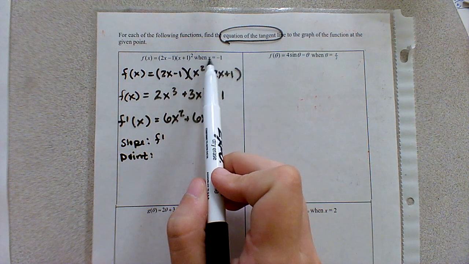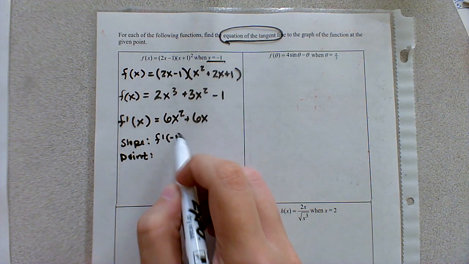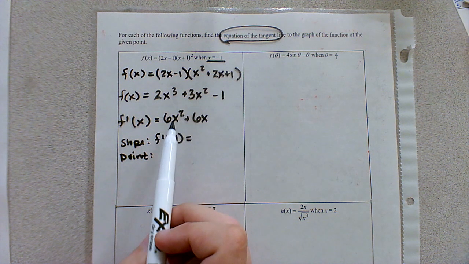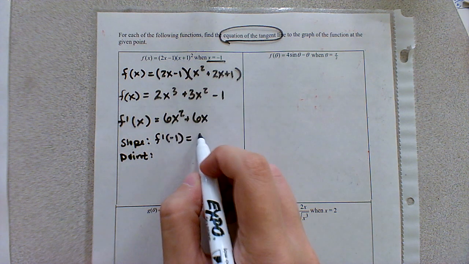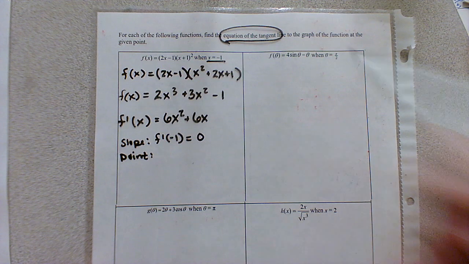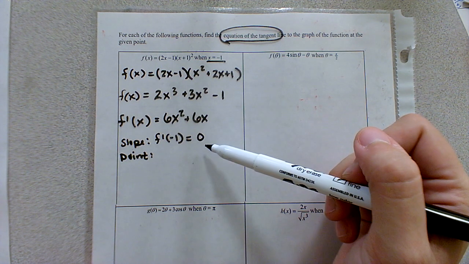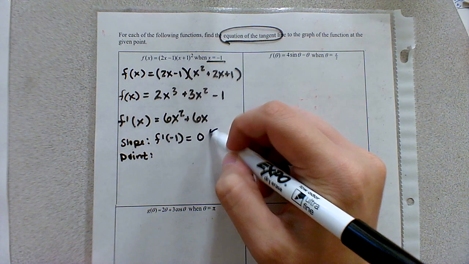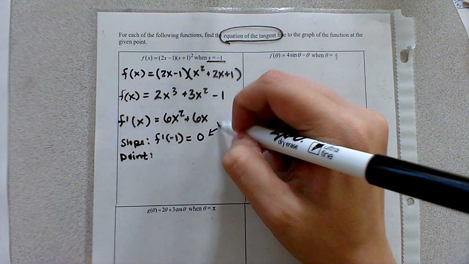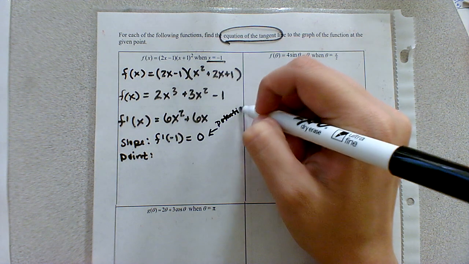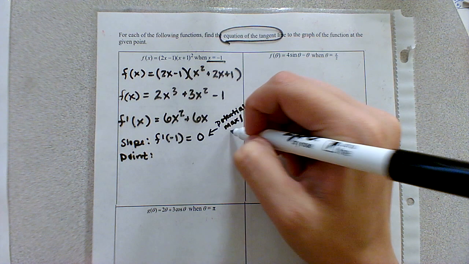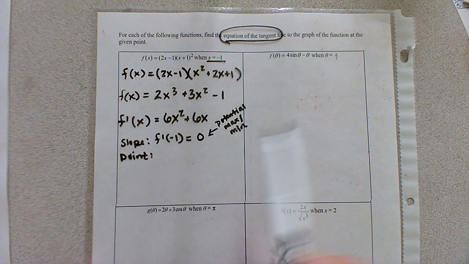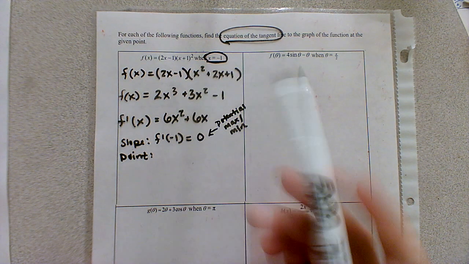So we specifically want the tangent line equation at -1. So if we were to plug in -1 for those x's, we would have 6 minus 6, which would be 0. Now, before we go on to the point, this might be something worth noting here. Notice how the derivative is 0 at this x location. So if our derivative is 0, that is a potential max or min. If we have that flat or horizontal tangent line, that has a slope of 0, we have a potential max or min on the graph at this spot.